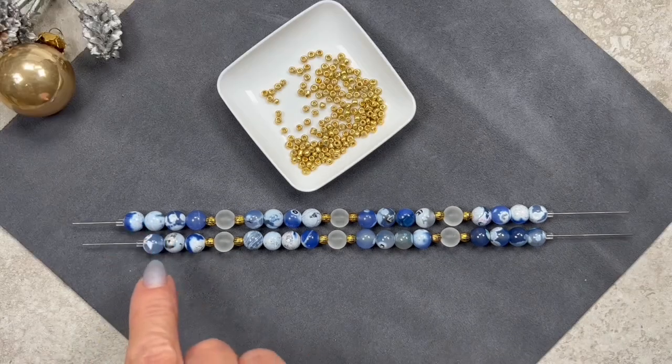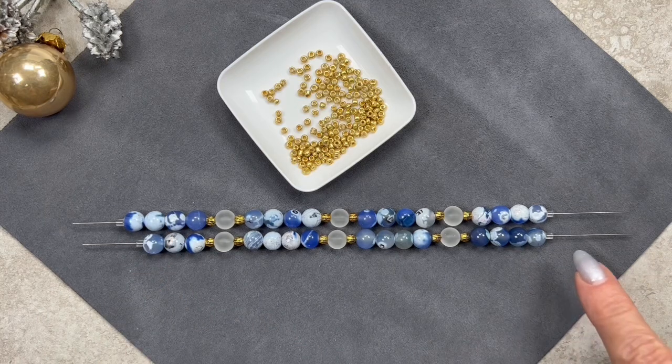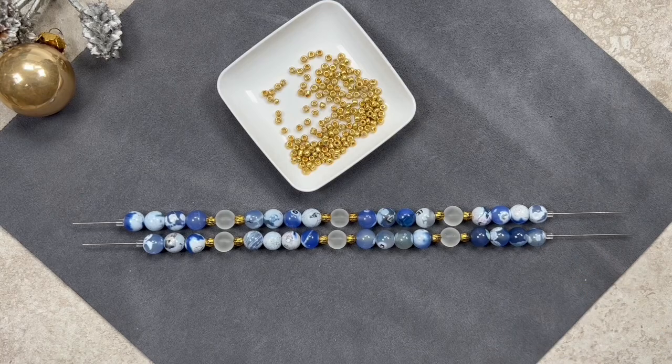Now these are a little bit different because this is the center of the necklace. The center of the necklace is going to have seven agate beads. So this will be the top of the necklace and that's where the seed beads are going to go. So let me go ahead and put these on beading wire and I'll finish it off the exact same way using the fold over crimp method. And I'll be right back.